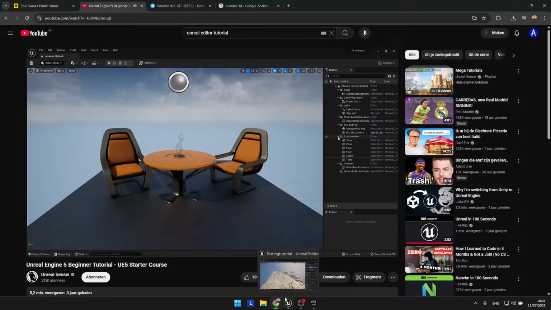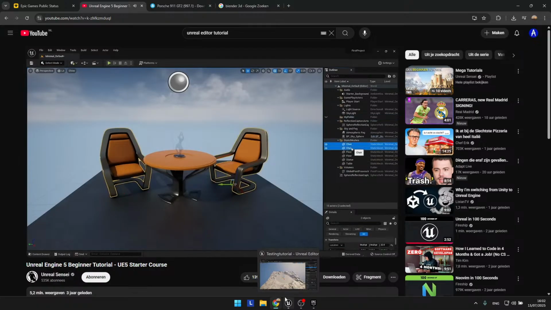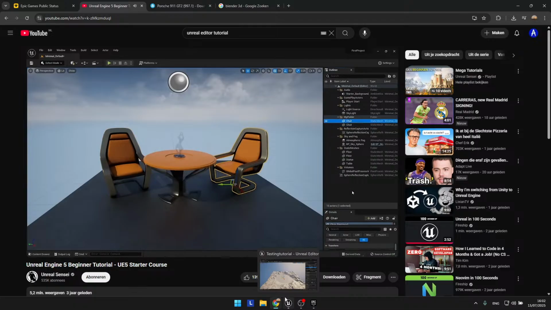The outliner is also a great place to organize your world. For example, we see we have all these folders. Real quickly, if you want to create a folder, all you have to do is right click, create folder. Let's call this one my folder, and hold down Control, let's select both chairs and simply drag them into there just like this. We can also hide and unhide objects. For example, maybe I want to edit something that's behind the table, but the table's in the way right now. I can come here and temporarily click on the eye icon to hide the table, and then click on the eye icon again to unhide it.